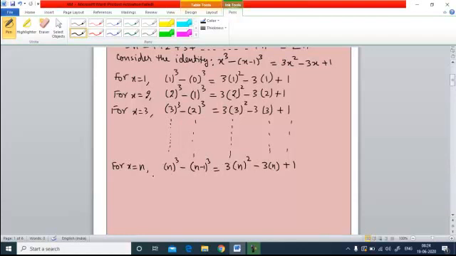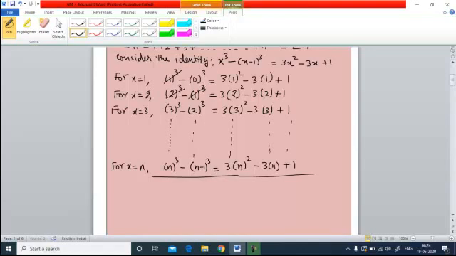Now we are going to add both the sides. All the terms on the left hand side as well as all the terms on the right hand side. That means cube of 1 plus cube of 2 minus cube of 1 plus cube of 3 minus cube of 2 and so on. So starting from here to this term, everything is going to get added. Now when you look at this, you will see on adding them you are getting cube of 1, you are also getting minus cube of 1.